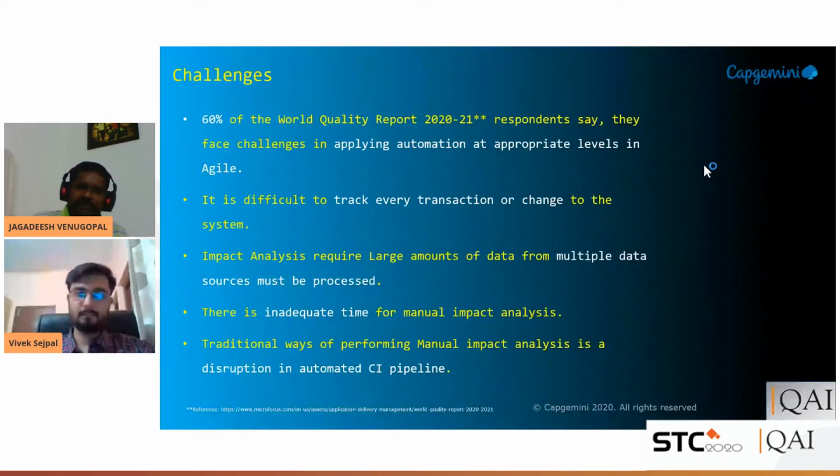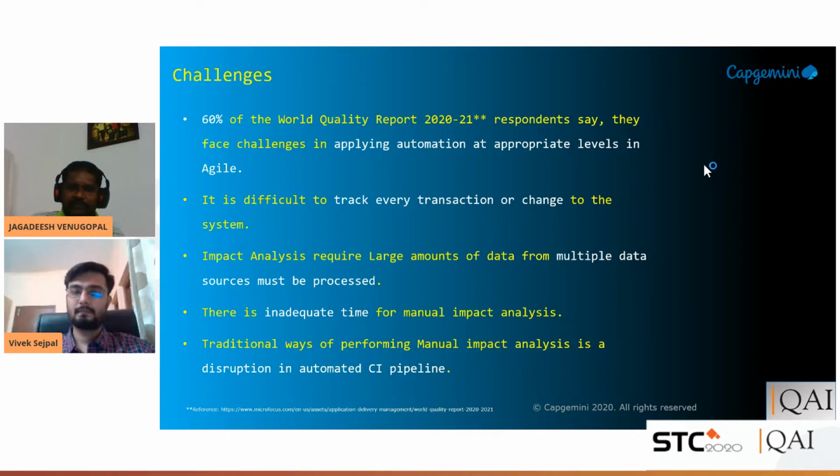So typically for any quality organization, every change that is coming to the system, whether it is changes to the requirement or changes to the code line, each change brings in its own risk, right? So it's very important for us to identify what kind of risk each of those changes bring in and come up with a mitigation plan, having good testing around that area to de-risk the risk that is coming in, right?